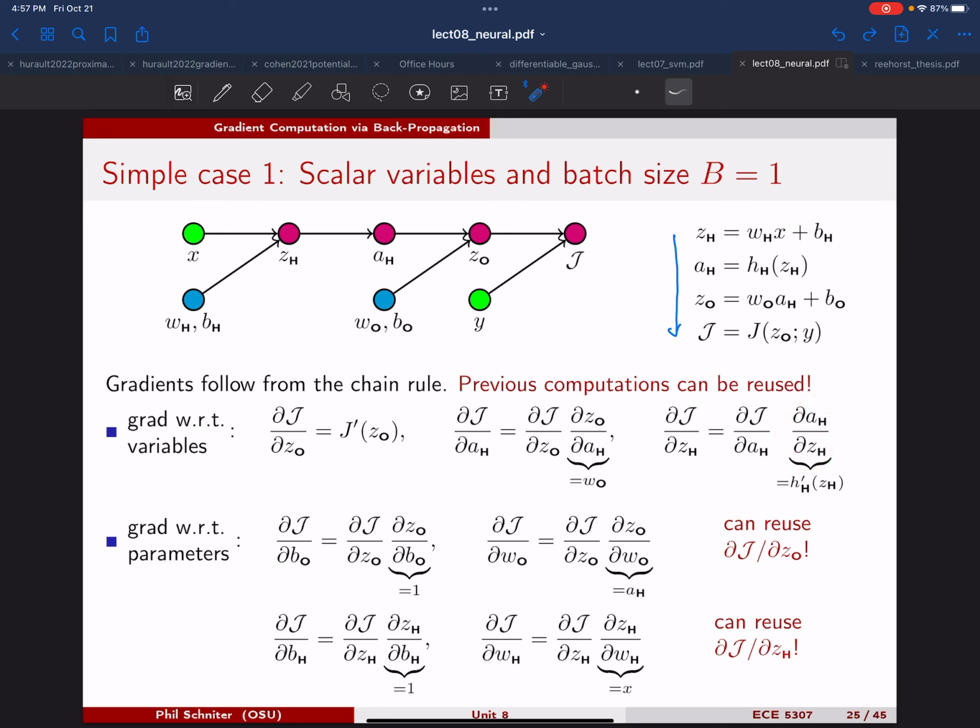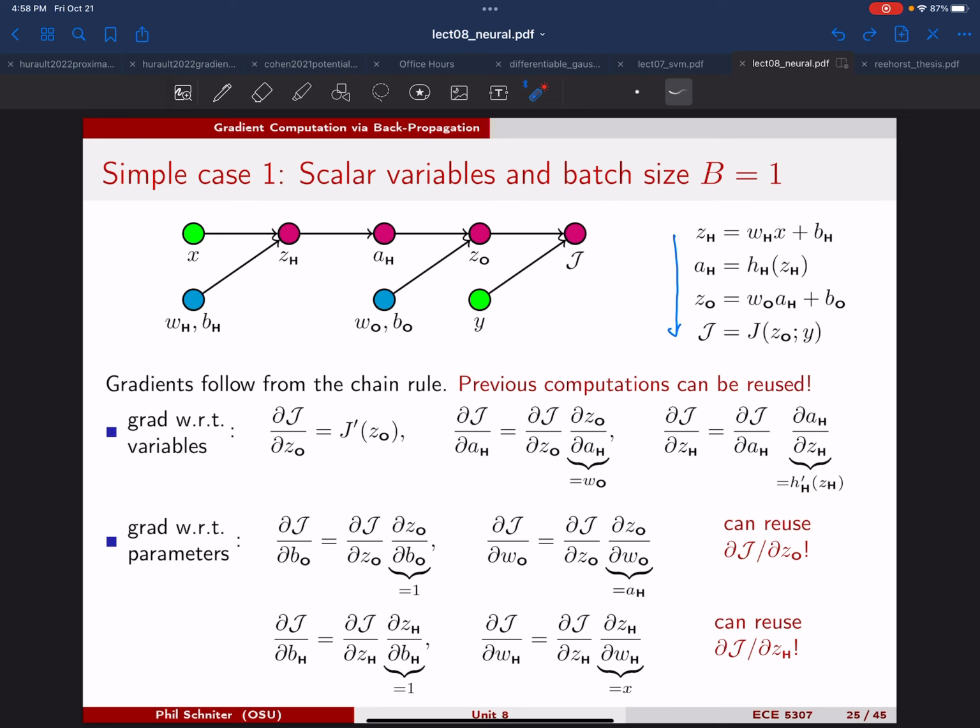But that is, again, relatively easy here. This is the equation that links them. So dAh/dZh is just going to be the derivative of my activation evaluated at Zh. So I'm going to call that little h prime at Zh. So now I compute this, and I multiply that by this number that I know, and now I know this number.